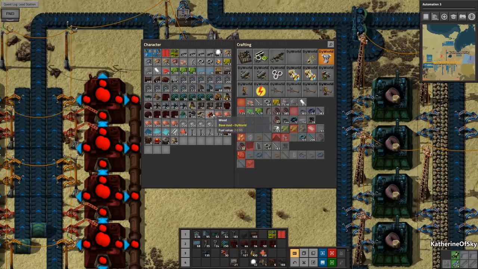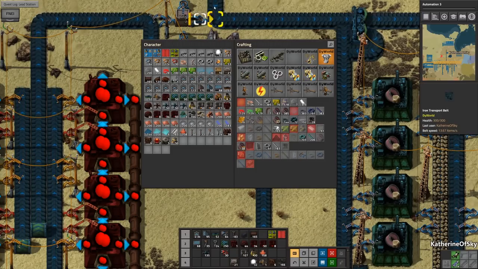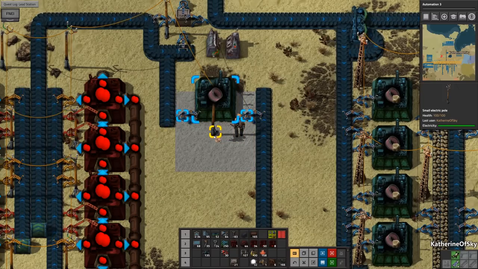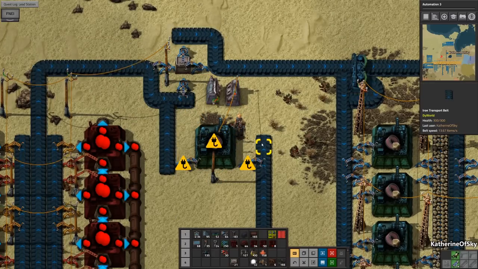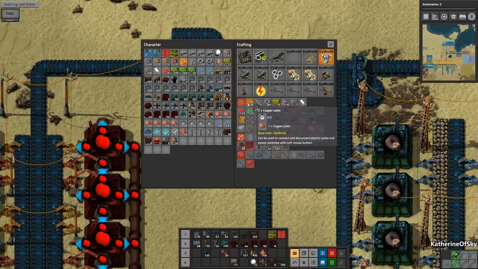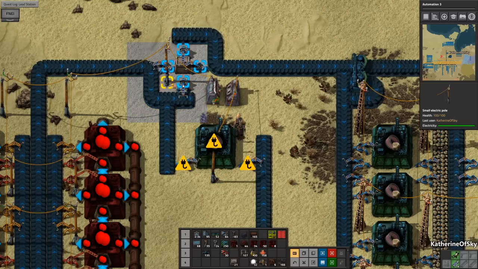So let's get our copper cable if I have any. I have one piece of copper cable. How funny. All right, this thing is not going to connect to here. This thing is going to connect to the power switch. And then I need one more. Well, and it gives me two, of course. And then you go there.